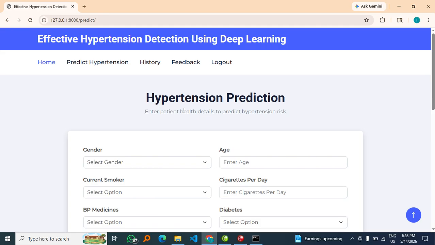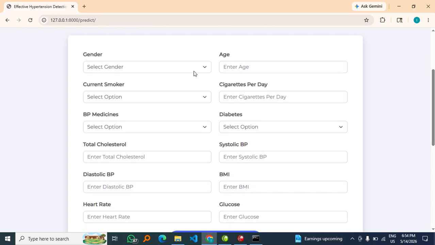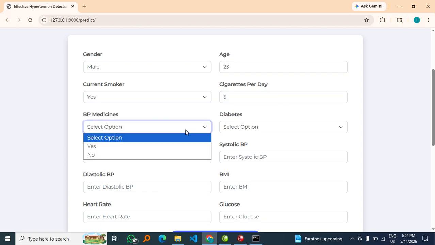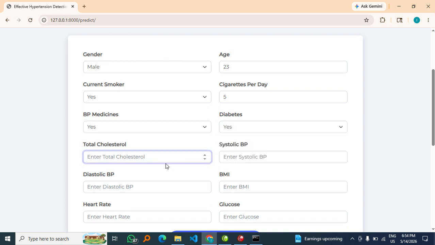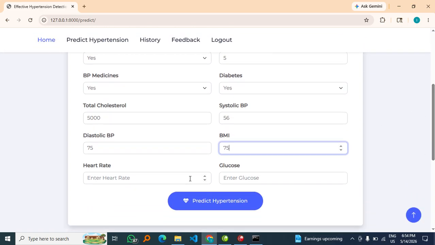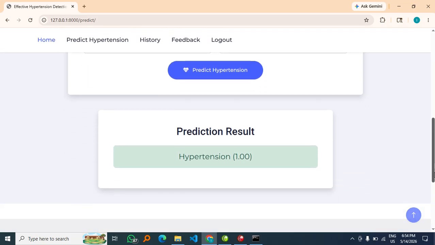So, as the model builder has trained the model, we can use this model for prediction. We got the output.